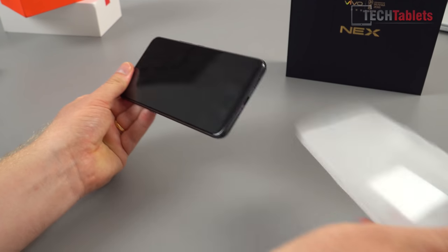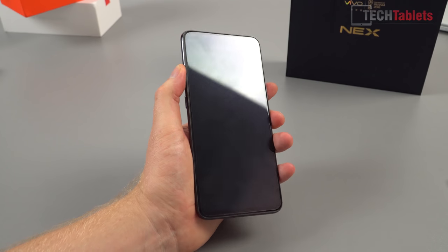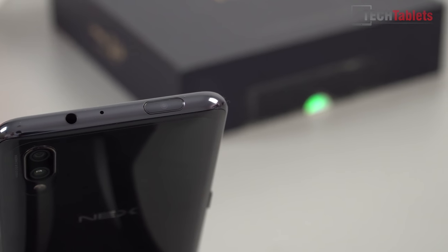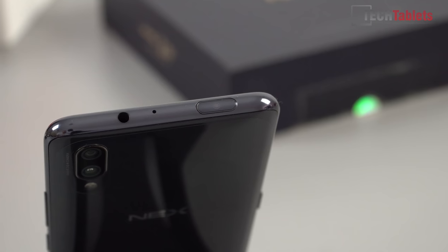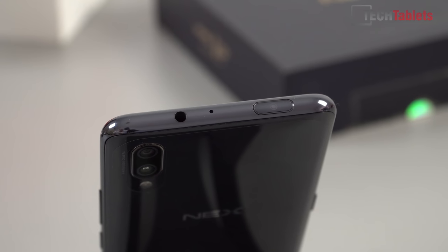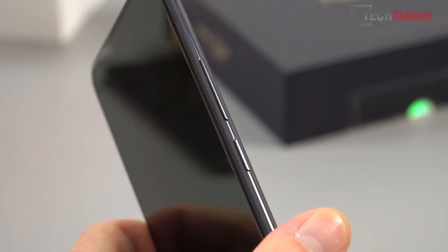Out of the wrap, and there we go — an all-screen display that looks amazing. We'll see what the bezels are like when powered on. The design features a nice metal frame that is very curved and rounded and feels great in hand. The selfie cam will pop up when activated. I'm a little concerned about dust protection since this is in your pocket a lot and attracts dust. You can clearly see the 3.5mm headphone jack and a second microphone. On the right side there are metal volume buttons and a power button with a nice premium feel.